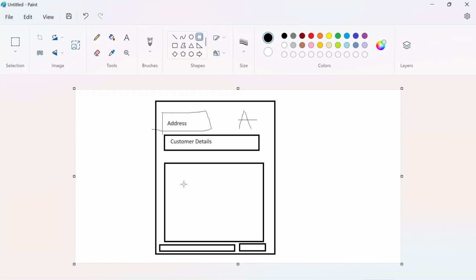The secondary window is a fixed width window. For logos and address details, this kind of data we use a secondary window. Also for terms and conditions. Terms and conditions also most of the time are the same, right? Fixed, until there are some changes in future. For that also we can use a secondary window. For the signature panel, we can also use a secondary window.